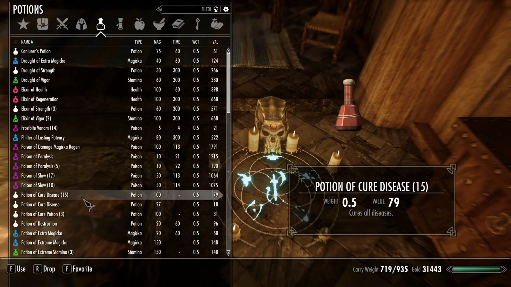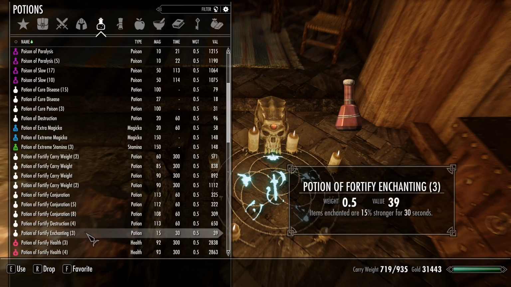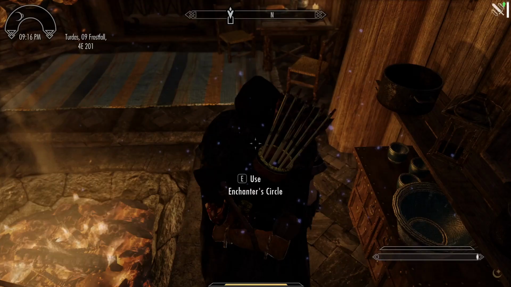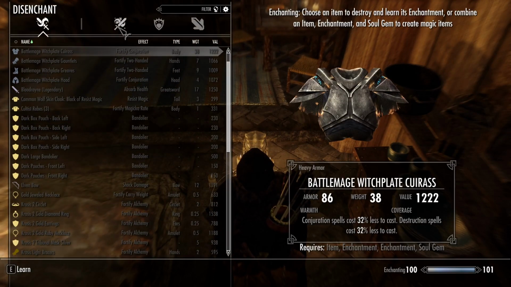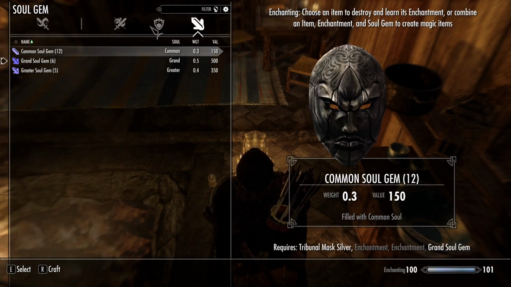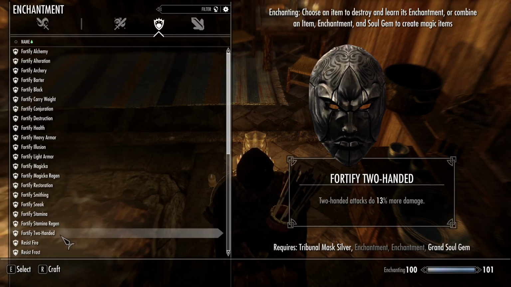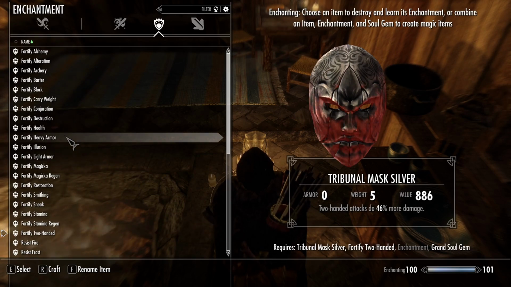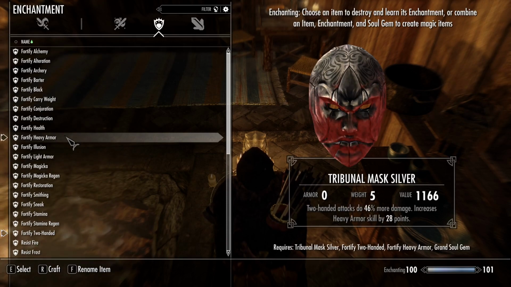I'm going to go down here into fortify enchanting. This is 15% stronger. These aren't great. I made all the potions that I could use. So we're going to grab that tribal mask, silver. We're going to grab another grand soul gem. We're going to do fortify two-handed. And I'm going to say heavy armor, I guess. Magic of region, I don't need that. I'm going to do this.